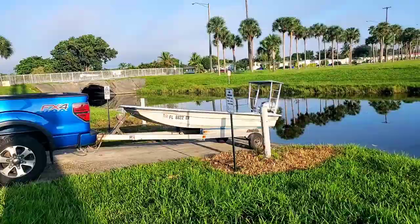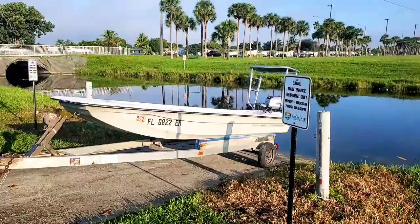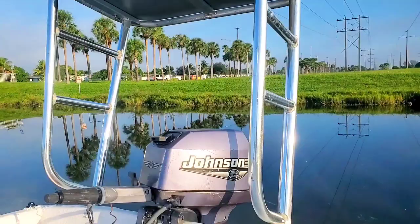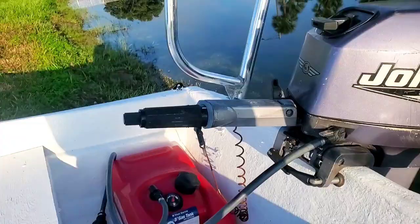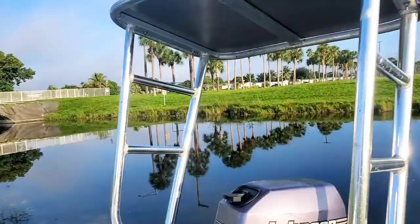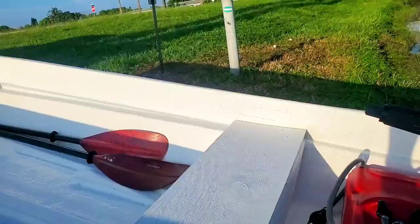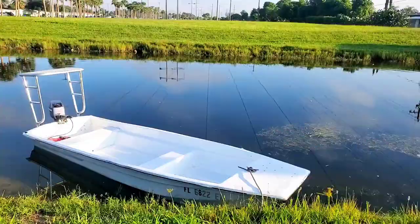It's Saturday morning and we're out here at the boat ramp. Today we're going to basically test to make sure all of the seals I put for the poling platform are watertight. I'm going to drop this in the water and make sure none of these leak. If they do, we pull the boat back out, head back home, and see where the leak's coming from and address it. So today I won't really be riding much. The goal is to make sure these things don't leak. Let's get the motor and plug back in — don't forget your plug.